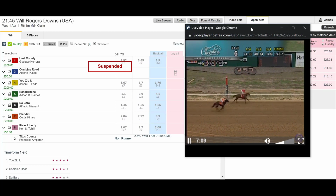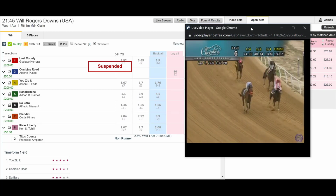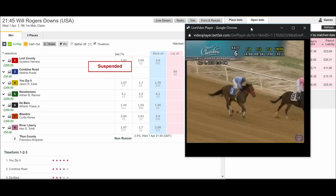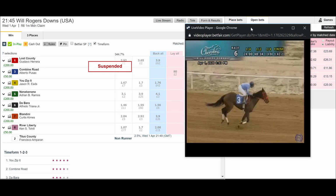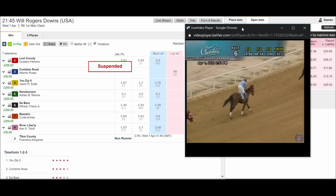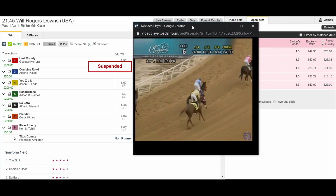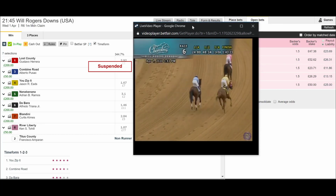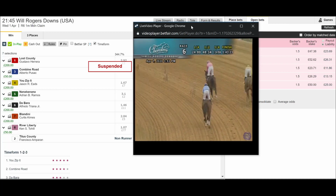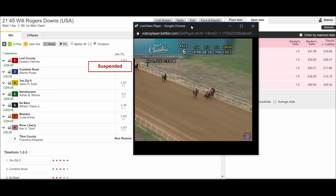But honestly, I think that probably one of the best ways to do lay the field is to wait for the race to start. When it gets about halfway, see how competitive it is. If there's a horse running away with it, there's not really much point of getting involved. But if it's looking competitive, then you get involved and just pull the trigger. It's a lot easier to do with software than to do on the Betfair interface, which is why a lot of people usually do this with software.